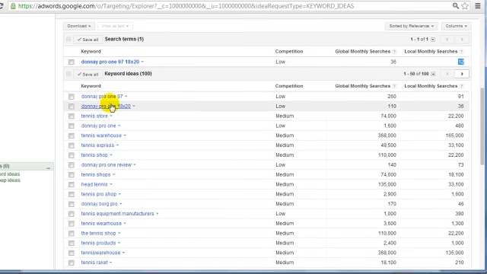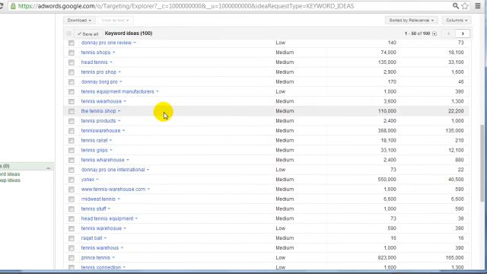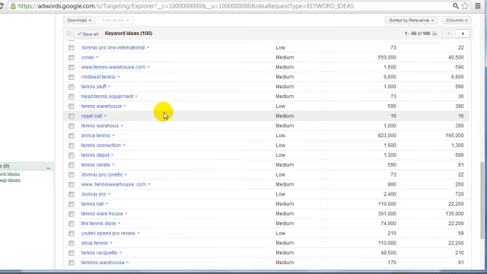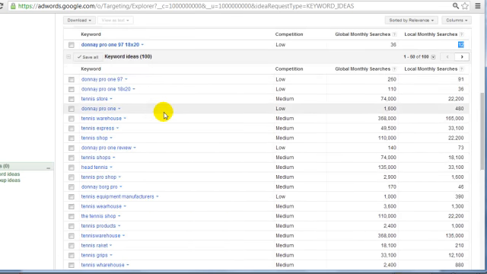Now, if we dig down deeper here, we see that people that are searching for the Denier Pro 197, it's low competition, but it's 91 local monthly searches. So people are searching in Google that specific racket type, and there's 91 people coming per month.